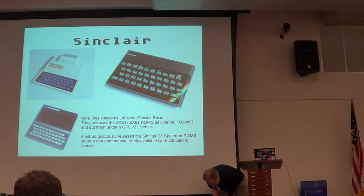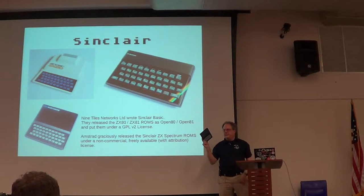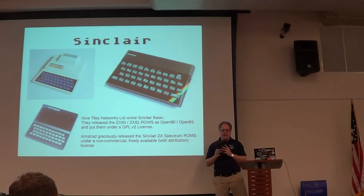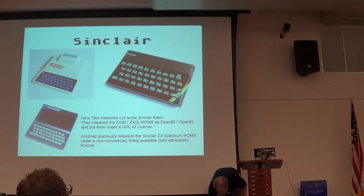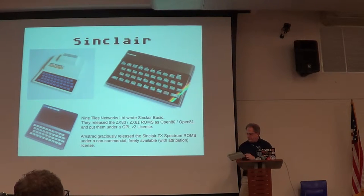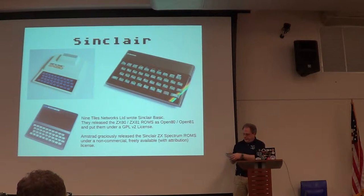I have my box of tricks — the Timex Sinclair. Anybody remember this little sucker? I had one. Excellent computer. Not a whole lot going on inside the covers, but a really good computer. This is the Sinclair 1500, which was the 16K version of this. The Spectrum basically is this case.